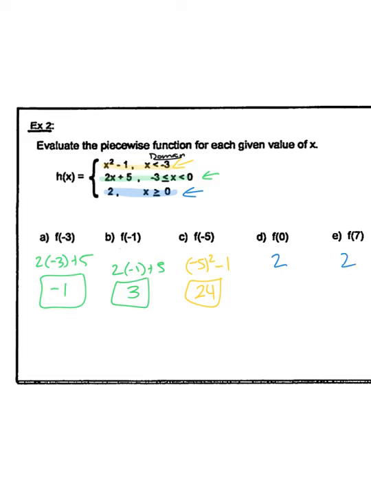So no matter what, the y value is going to be 2 for any x value that is greater than or equal to 0. It should be 2, 2, 2, because if you think about it, this is a horizontal line. In a horizontal line, the y values are all the same. So when x is 0, y is 2. When x is 2, y is 2. When x is 5, y is 2. When x is 7, y is 2. That's the reason why it's always going to be the same y value.